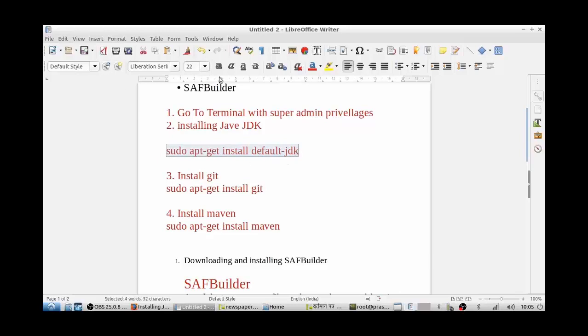The command for Maven is sudo apt-get install maven. I'm just highlighting the steps here. This is my first, this second, and this is my third. I am copying the command and pasting. Yeah, it shows an error.